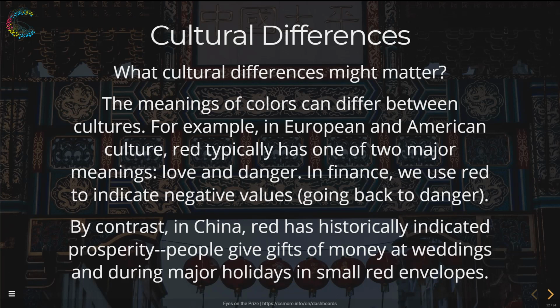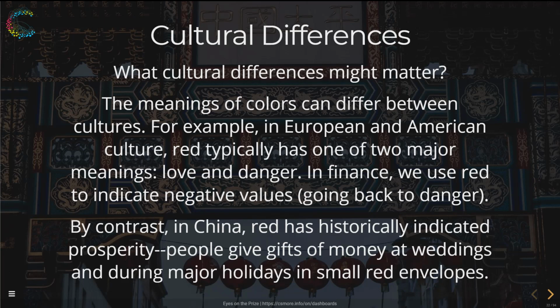Cultural differences can also matter. So the color, for example, can have a huge difference depending on who's viewing your report. For example, in most European cultures, American, Canadian culture, red typically means either love or danger. Sometimes both, depending on who you marry. In finance, red is a negative value. It's scary. It's dangerous. We're losing money.